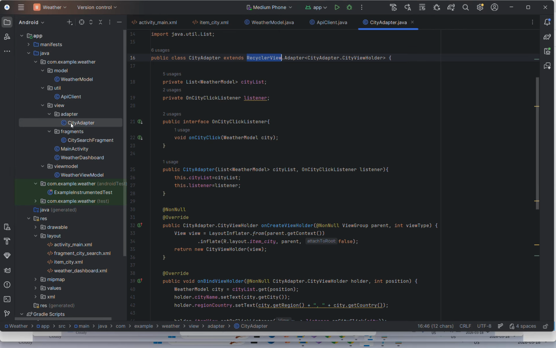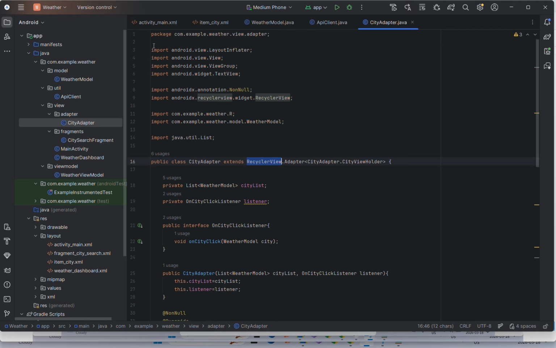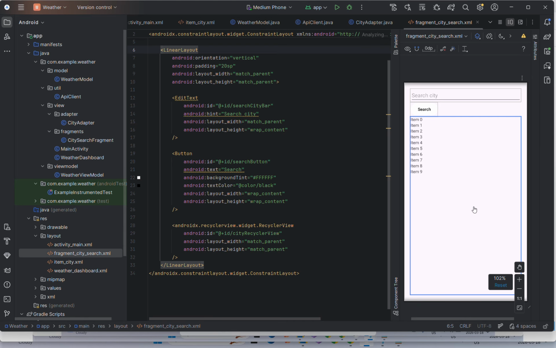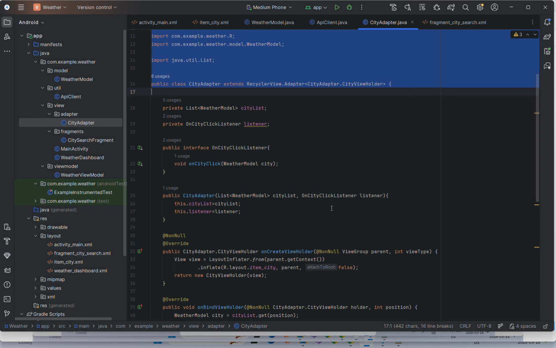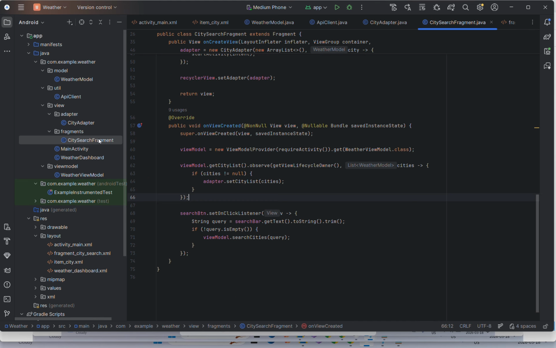And this is the city adapter. So it's gonna get the recycler view, and it's gonna display the cities on here. This is the purpose of the city adapter. And city search fragment.